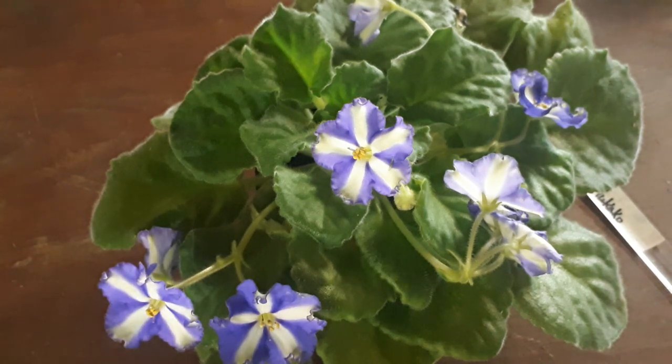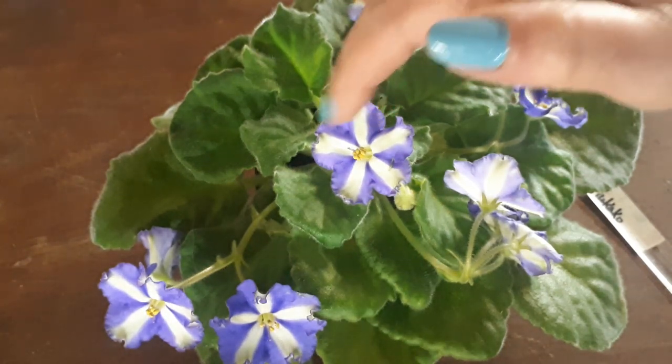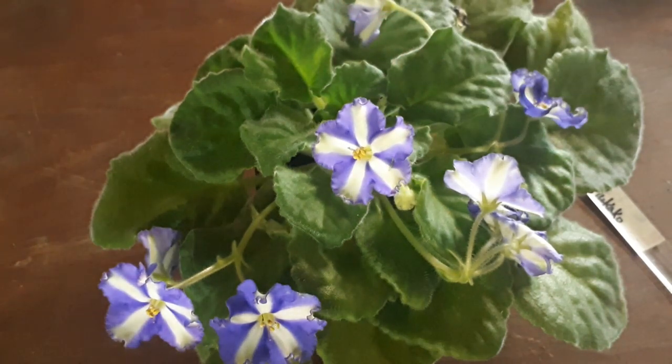In this video, I will be showing you two things: how to pot up a plant and repot a plant. Now this is Yuccaco. It's one of the most popular chimeras in the world. These stripes are actually green. You can't see them very well in the video.